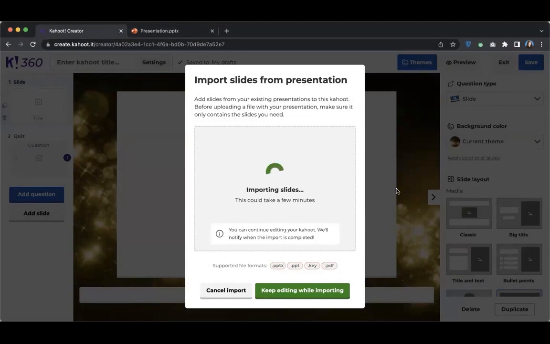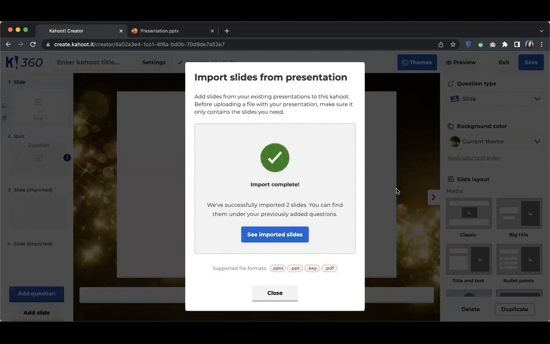So once they're in here, they're not editable slides, they're images of themselves. So if you had transitions or music or even GIFs, they're not going to work anymore. They're going to be a flat image, but it's a really high quality image. So it's good content. If you want to make changes to it, however, you're going to have to go back to your PowerPoint and then make changes there, import the slides again.